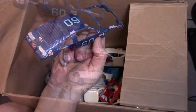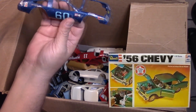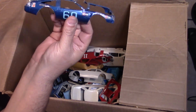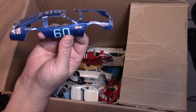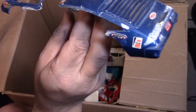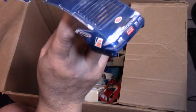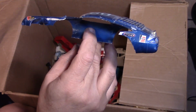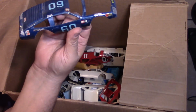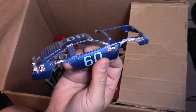I do recall one. First model kit I ever got was the Revell 56 Chevy. There's a whole story to that, but it never got finished. This was my first model I ever finished. Nothing to look at, but I have to hold on to it because of what it is. I might have the other pieces, and of course it's been not treated well. It's a relic. It's for the Lucas C Museum. That's it. That's the first model car.